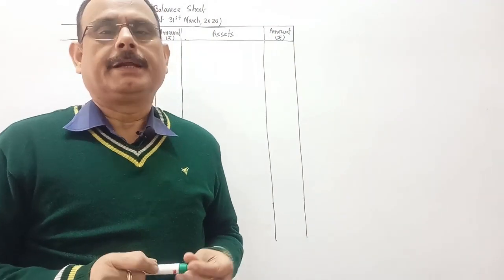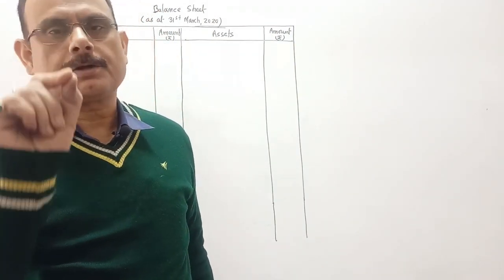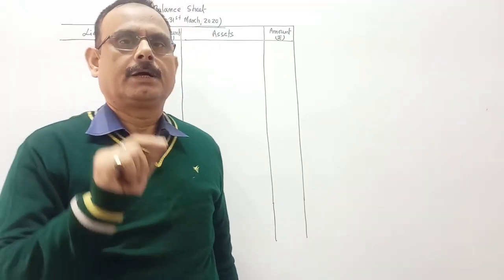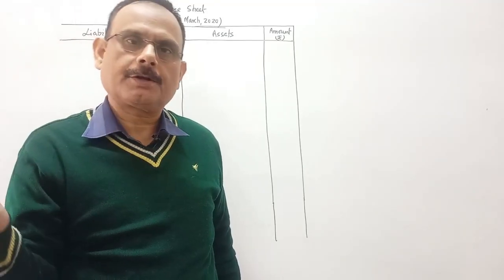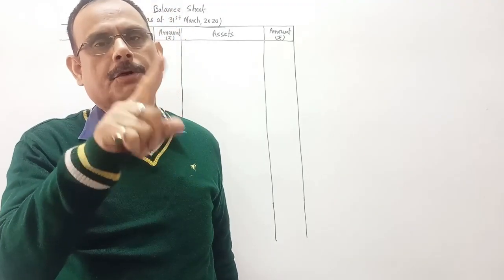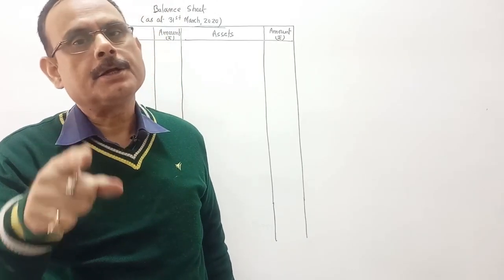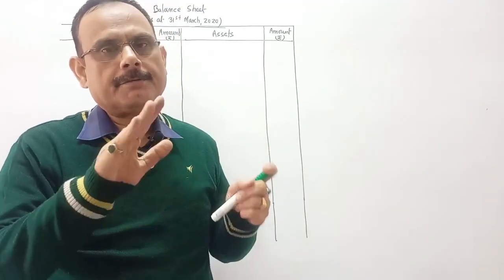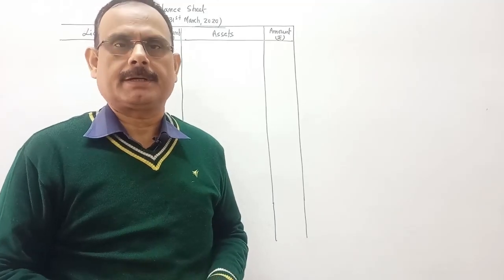So after the income statement, we have prepared the trading account and profit and loss account. Through the trading account, we calculate the gross profit or gross loss, which is transferred to the profit and loss account, and thereafter from the profit and loss account we find out the net profit or net loss. So the income statement is completed. Thereafter we will prepare the balance sheet, the positional statement.